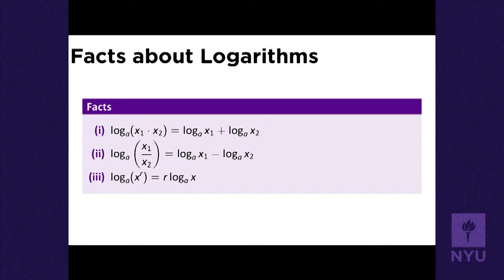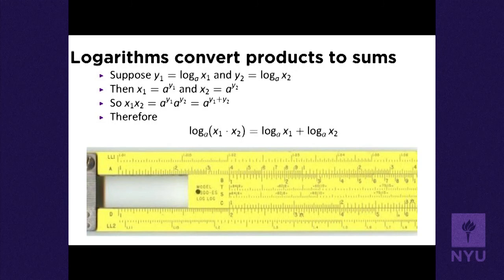Right? These are the exact inverses of the properties that exponents convert sums into products, differences into quotients, and repeated powers into powers of a repeated exponent, or multiplied exponents. Okay? Their inverse properties are that logs change products back into sums, quotients back into differences, and powers into multiples. So, the fact that logarithms convert products into sums means that you can use addition to do multiplication.